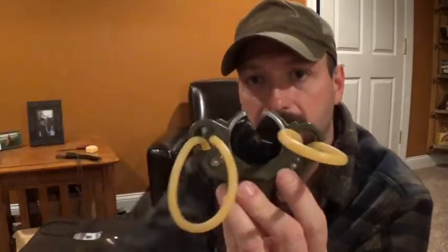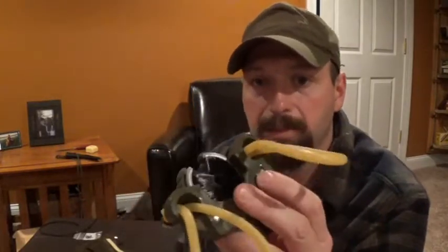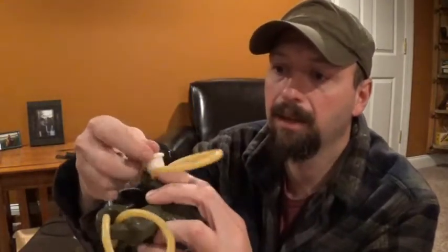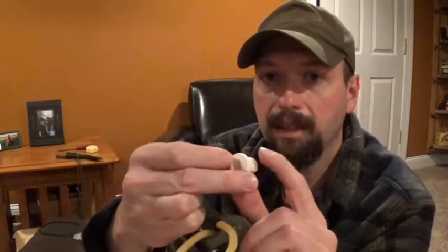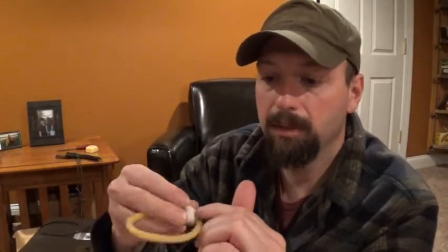Okay, so this is the target side. This would be as I would be holding it. I've got the band slipped through from the back. And the Ocularis plugs have like a channel cut in them naturally. So I'm going to put these at, I don't know if it makes a difference, 3 o'clock, 9 o'clock.